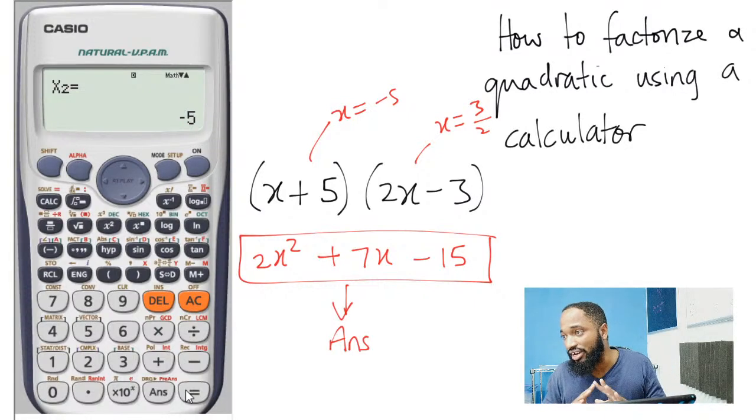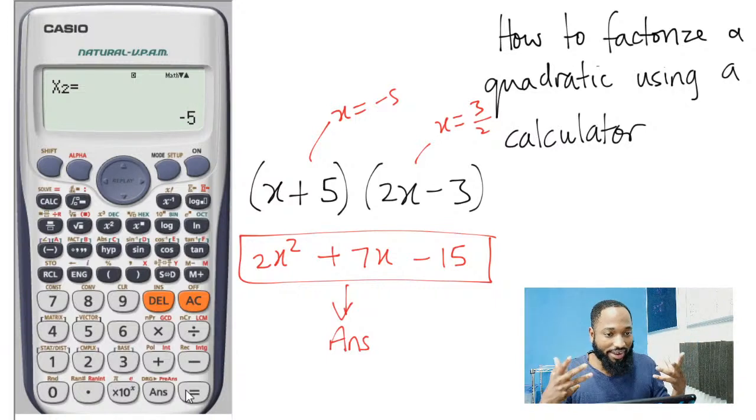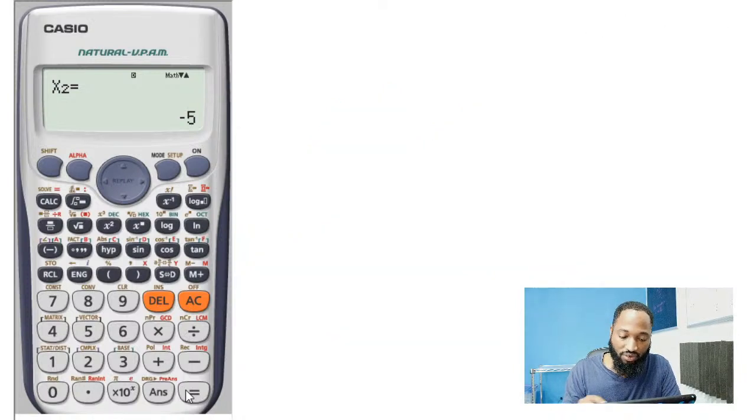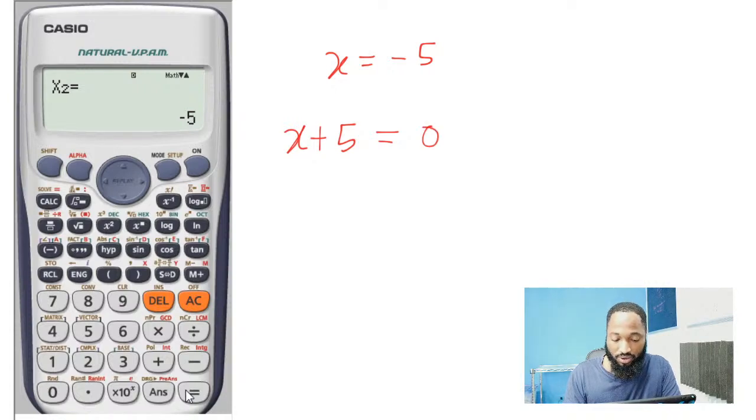Most of you all will know that already because I've been talking about that for years now. So how do you factorize knowing those answers? It's very simple. X is equal to negative 5. Bring across the 5. X minus negative 5, well, it'll change to positive 5 now, x plus 5. This is one of the factors. Put that down there. What's the next thing we get?